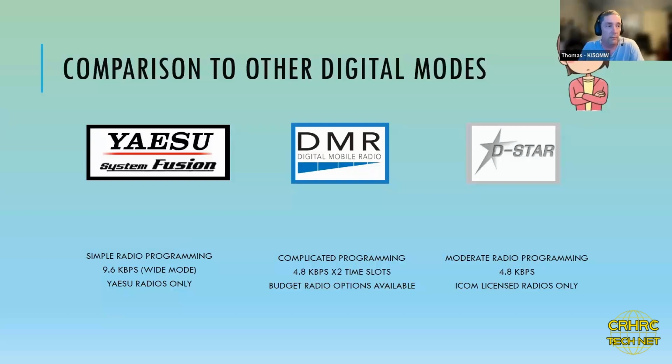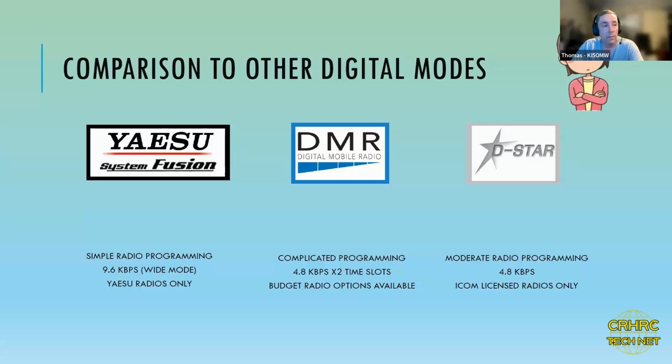Programming a code plug for each of these radio types is also very different. DMR by far is the most complicated and challenging for new users. You will often have many channels, each dedicated to a different talk group or time slot, even when using a single repeater or hotspot. D-Star is reportedly somewhat easier, although I must confess I've never used it. And finally, System Fusion is very easy, requiring only that you set up a channel as you would for a typical FM analog repeater and set that channel to digital mode, and you're finished.